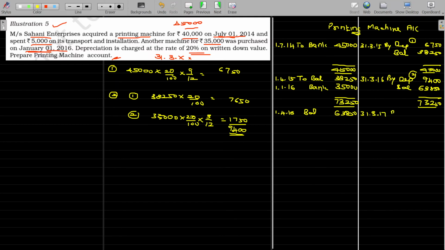For the year end 31/3/17, by depreciation, we have two assets now in the beginning. All the two assets are used for the entire year. So both the assets will be eligible for full year's depreciation at the rate of 20% on the WDV value. The WDV value of both the assets put together 63,850. For that 20% being 12,770. Am I right?